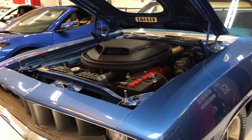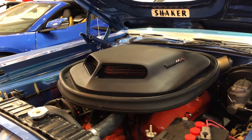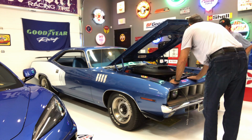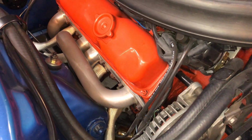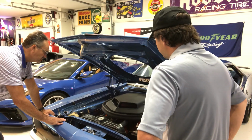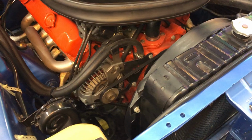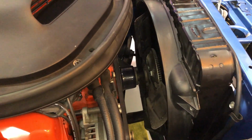Yeah, so again, nothing too extraordinary. They did a lot of fitting things in, because again, to go faster, bigger displacement, everything else. So this car does have aftermarket headers, which adds to its performance. Just looking at how they made everything fit in here, it's a relatively small area. Looking at a radiator like this to cool a big engine like that, they did really well for back in the day. Of course, yeah.